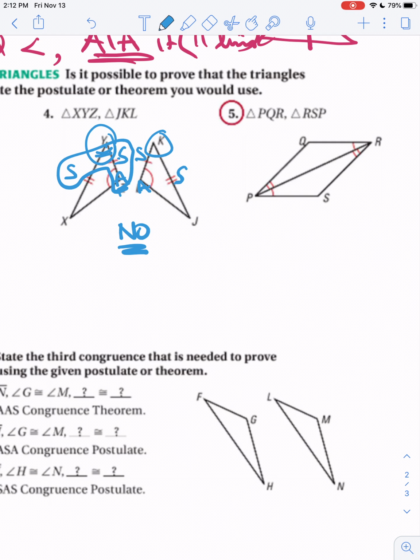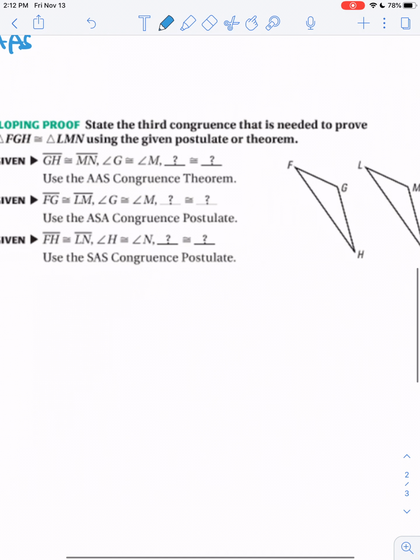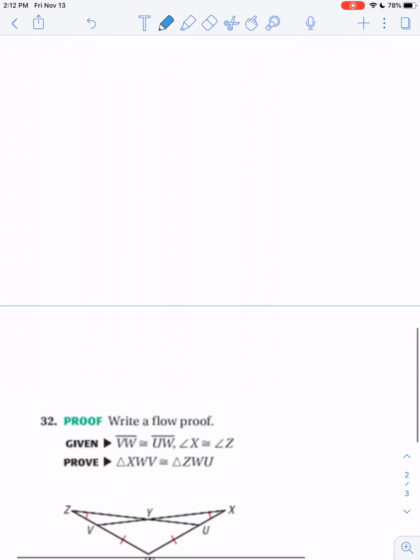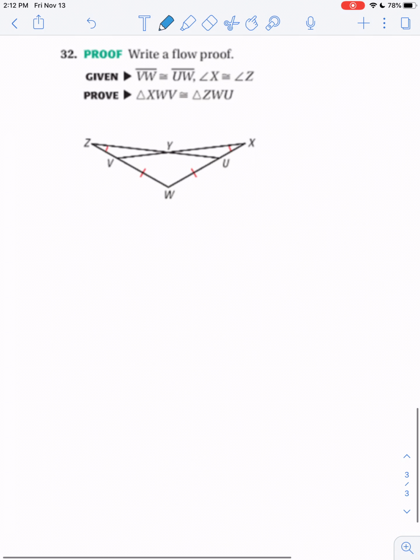All right, here it is. They share a side. As soon as I see they share a side, I slash it. Then I assess what I have. I have an angle, a side, and another angle, an angle, a side, and another angle. So this one looks like angle, side, angle. All right, we're going to skip that because I think I'm going long. Let's jump to the proof.